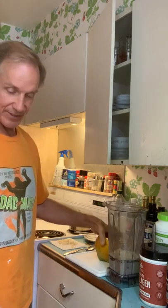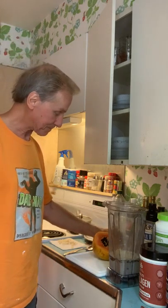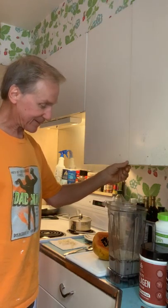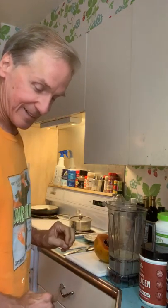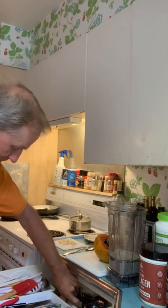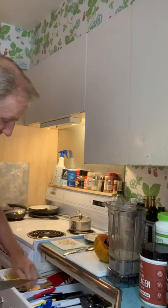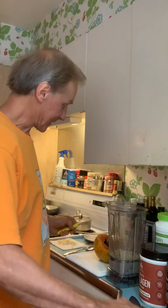And I'm also going to show you how to peel... let's see, I'll think of it in a second. I've got to get a good sharp knife here. A lot of times I put in at least some measure of seeds along with whatever the fruit is.